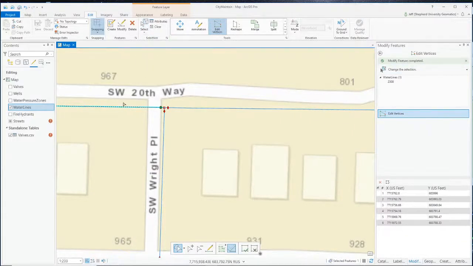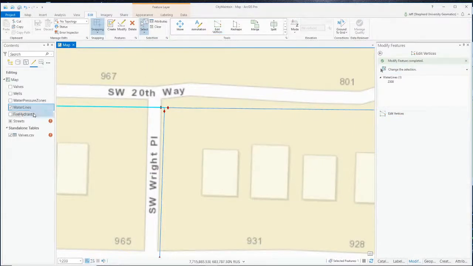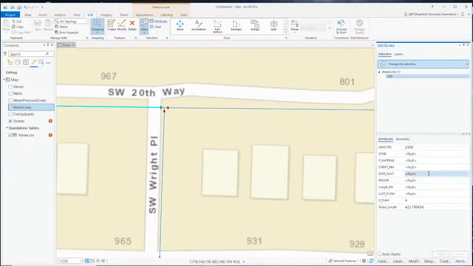Okay, and so now let's click this new feature we created. Let's select it. Okay, it's selected, and then let's look at the attribute table for it. And everything's null in here. I've created that feature from scratch, and so there's nothing in there except for pipe diameter. Remember, I made that default 4, so it automatically sets to 4. But I could change it if I wanted. Maybe this isn't a diameter 8 pipe. But now I could go in here and code what I want these values to be for this pipe, and then click Apply. Another thing you can do, let's close this.